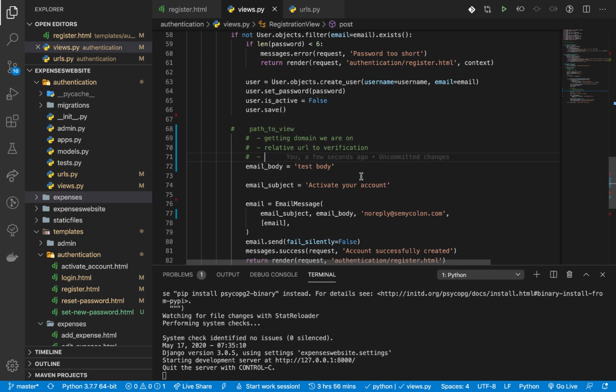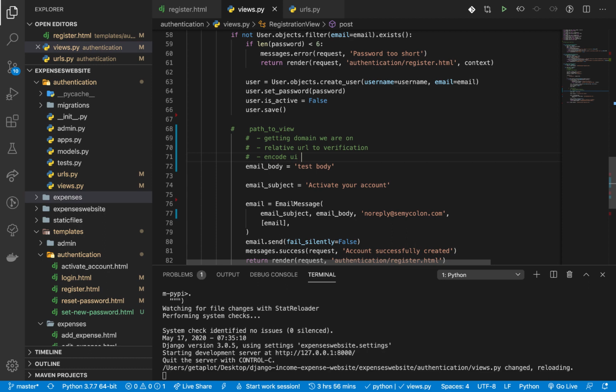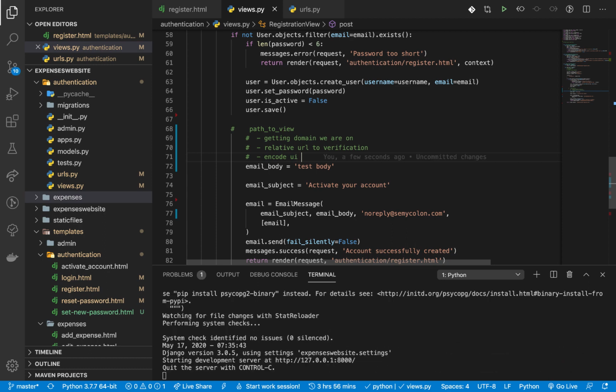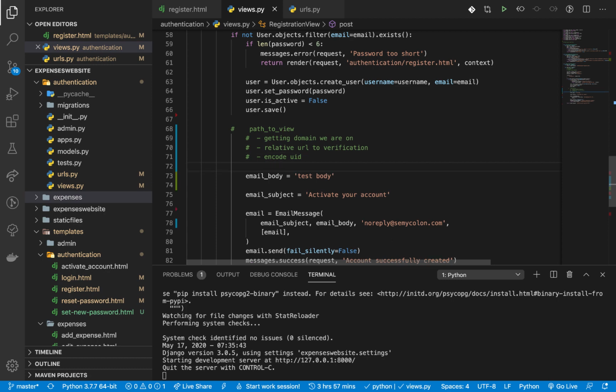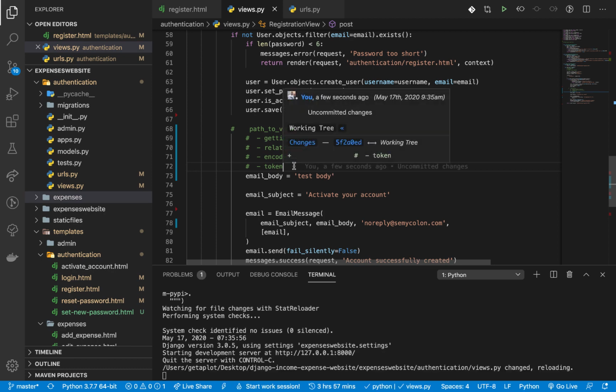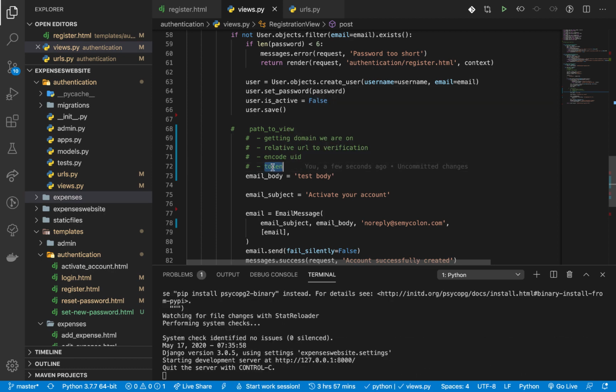But that's not quite secure, so we are going to encode the UID so that we can send it across the network and get it, and then we decode it in the application securely. The next thing we are going to need to do is get the token that the user is going to use to verify correctly, and we are going to make this token in a way that it's going to be used once. Okay, so once we get all those contents, then we can construct our new body.